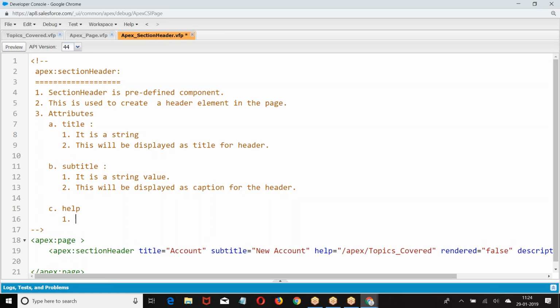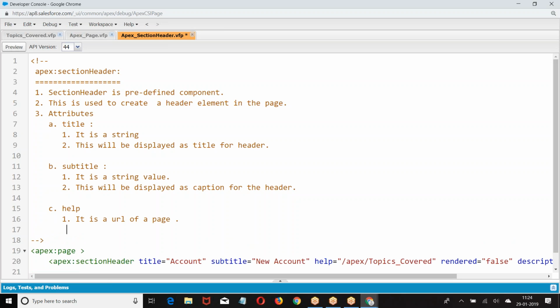It is a URL of the page. When we click on the help for the page, this URL will be opened.